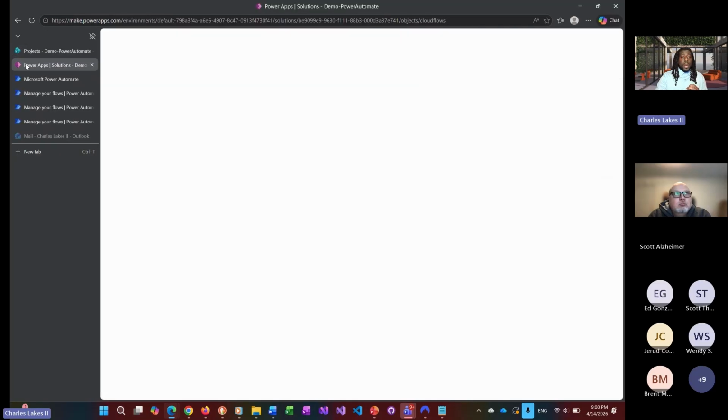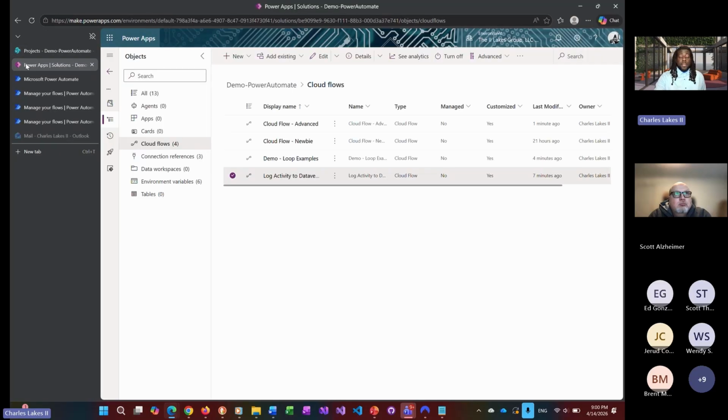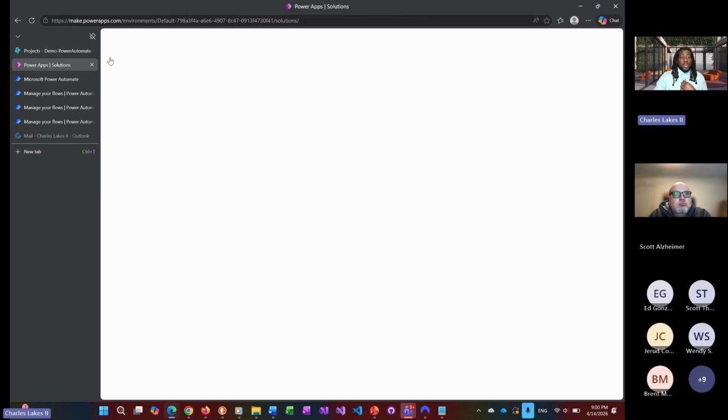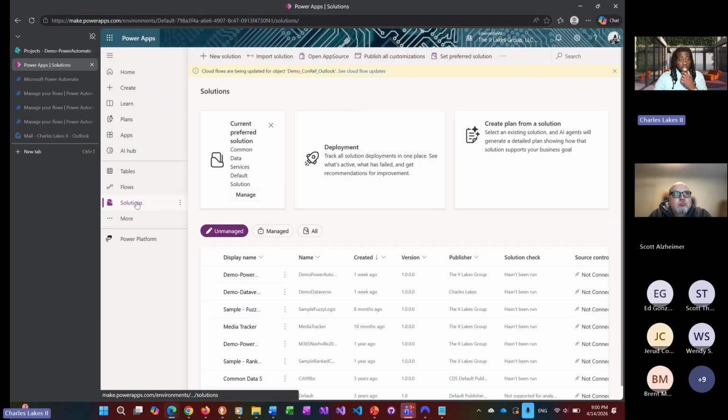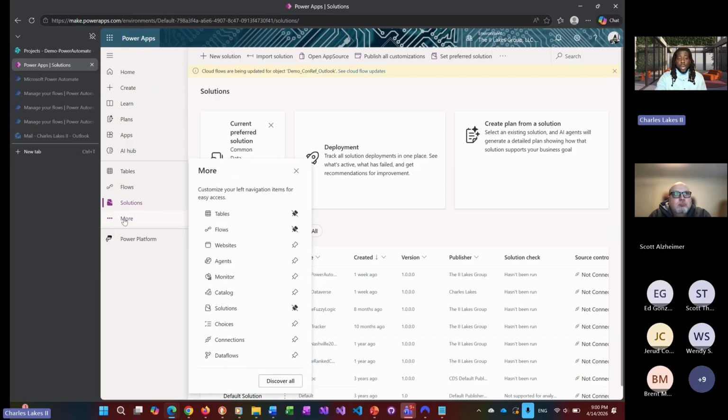Coming into Power Automate, and this would be if you have not already done so, I typically start my solutions from Power Apps. That's probably just because I'm in the Power App space inside the Dataverse. You can do this inside of Power Automate as well, but I typically go to Power Apps. And just kind of showing how this is, if you're inside of Power Apps, come down to Solutions. If Solutions is not already tagged here, you always have the More option, and you can make sure Solutions is pinned.